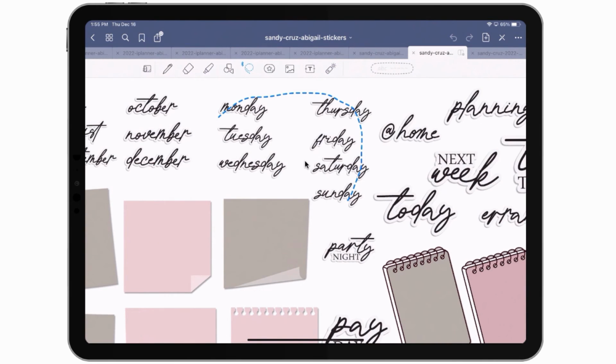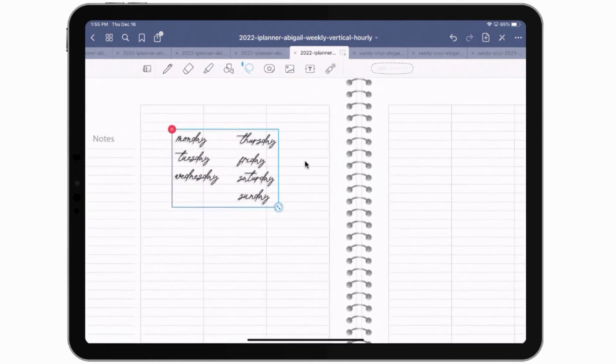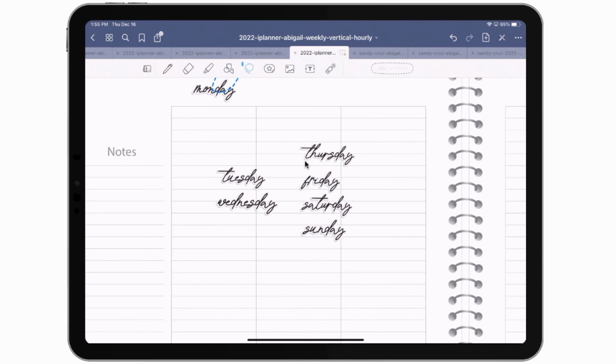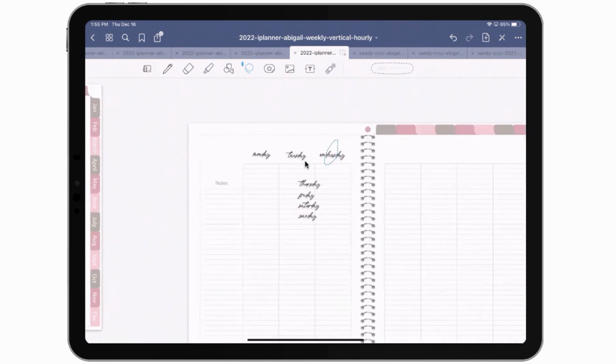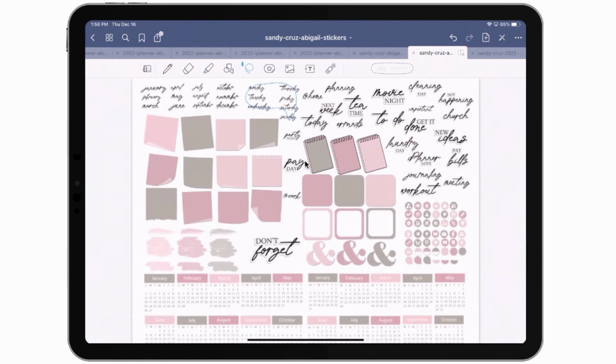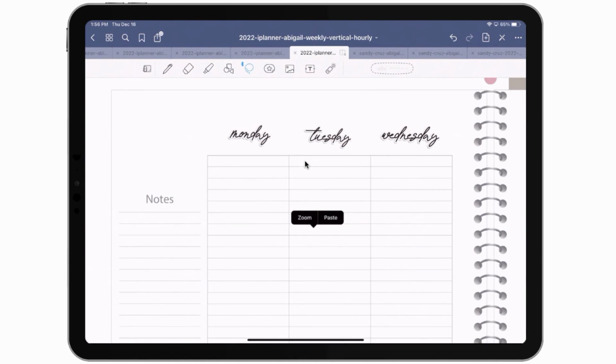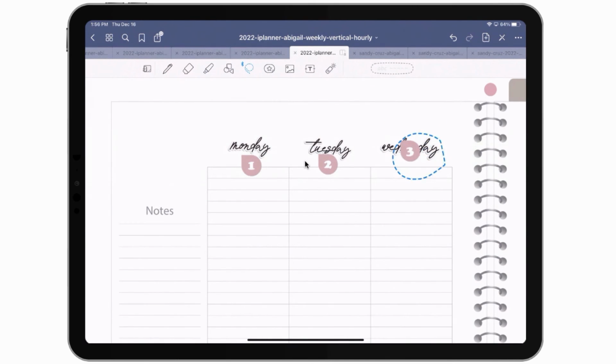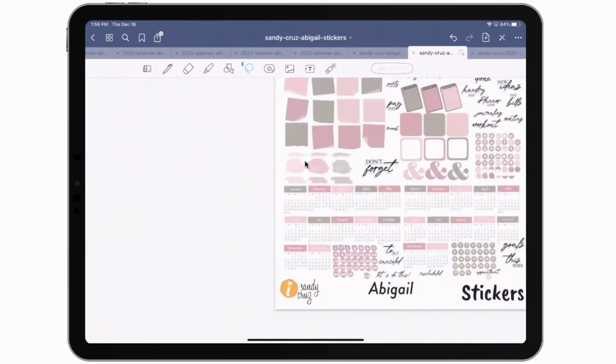So I'm going to grab all the days of the week, and you can do this so fast, and you can do this with any of the templates. I'm going to put Monday, Tuesday, and I'm not being very picky where I put them or where I center it so that this video isn't too terribly long. There's the days of the week. Now let's get some numbers, and I'm only grabbing 3. Just place them here. And you don't necessarily have to put them where I put them. You can put them on top or leave enough room to put them just above, but I think that's kind of cute that way.